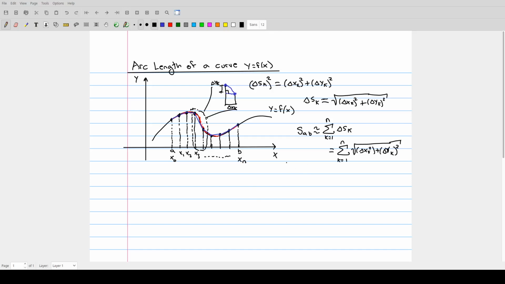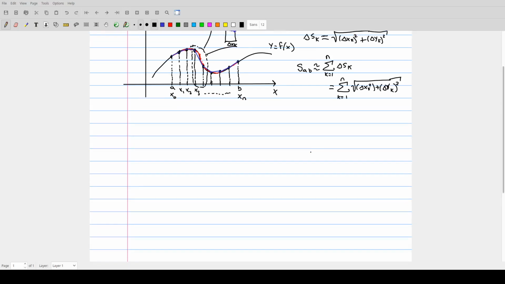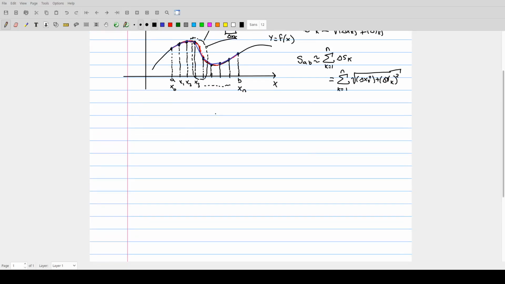So before we can take a limit, we need to do a little bit of restructuring of this, because it's not immediately in the form that we want it to take a Riemann sum limit. But doing that isn't too bad. We just have to actually end up using the mean value theorem. So what I'll call this summation right here Sn, because it turns out that this is going to be a Riemann sum that we end up taking the limit of as n goes to infinity, or the number of rectangles in our partition goes to infinity.